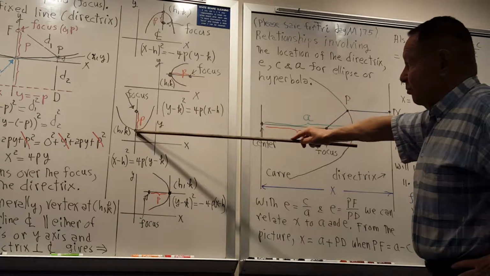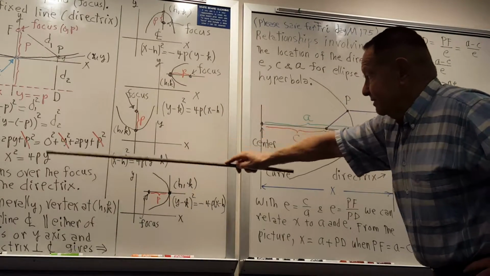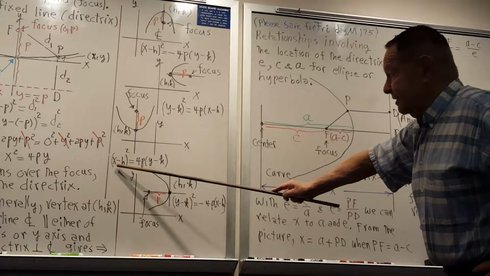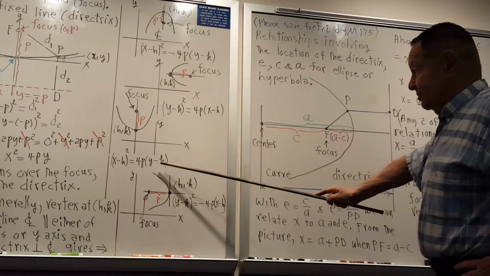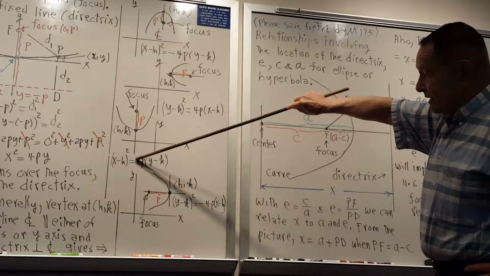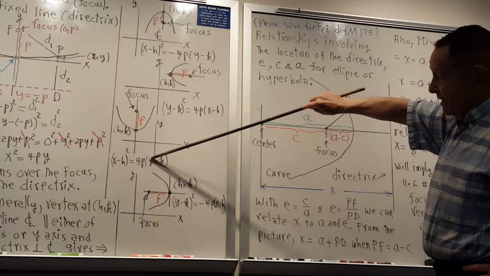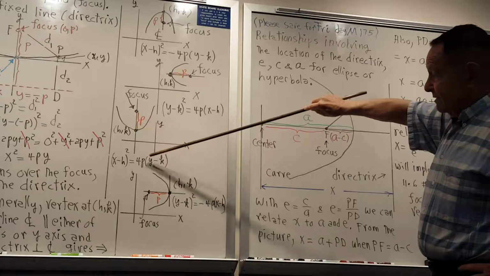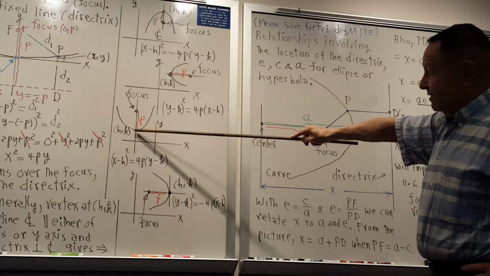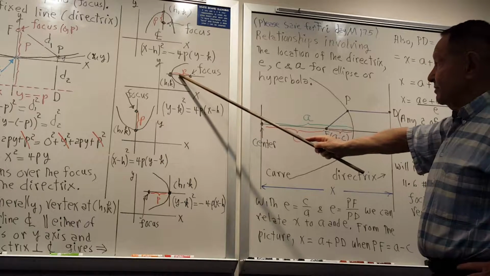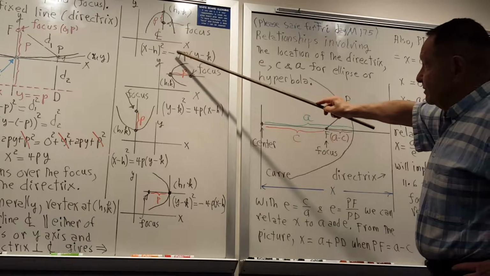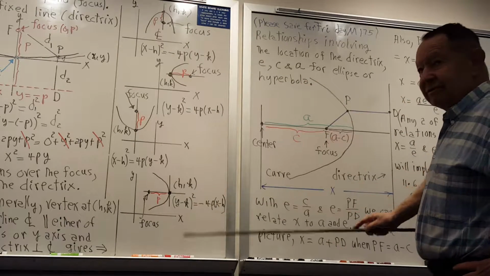And if it opens upward, like where we started, you have this same formula, except you've changed the x into x minus h and the y into y minus k. So a plus on the coefficient of the side of the equation that has only first power means either it opens upward or opens to the right, and minus means it opens downward or opens to the left.